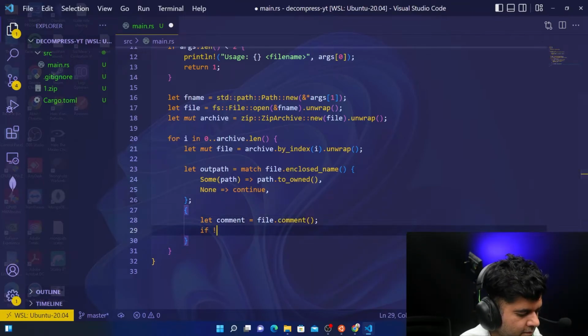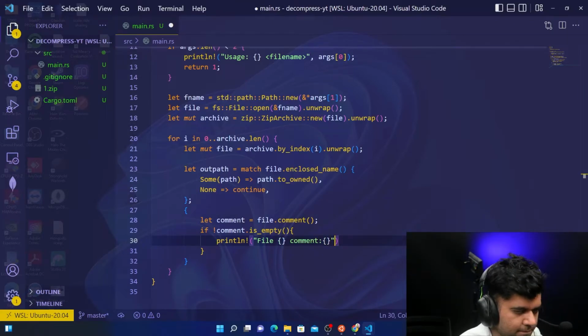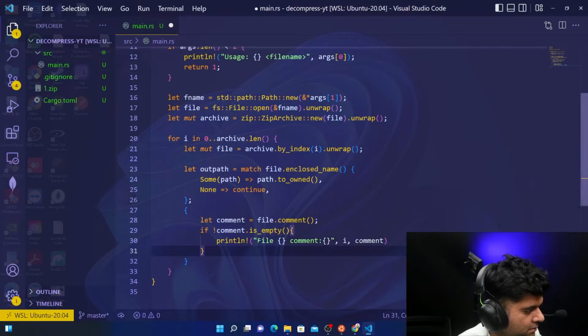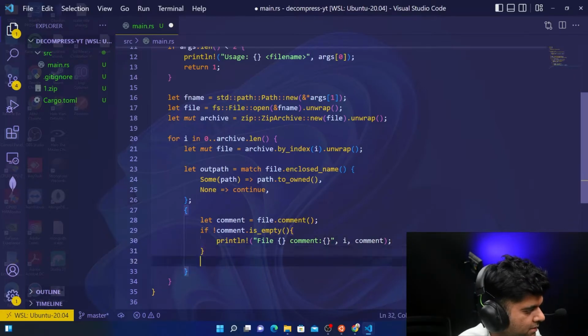So if comment is not empty, we're going to println the file comment, i comma comment. So the file name will be here with i, and the comment will be there, in case there's a comment.